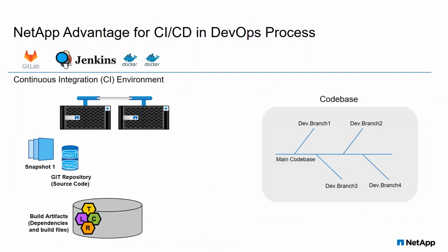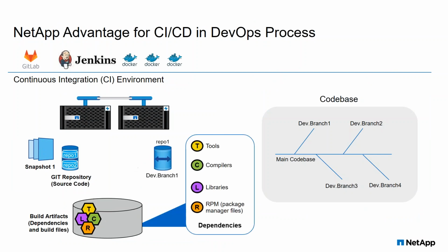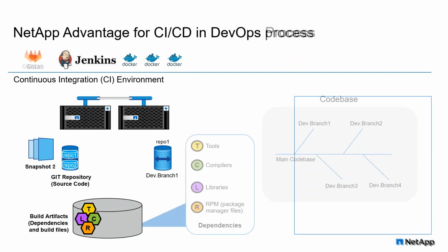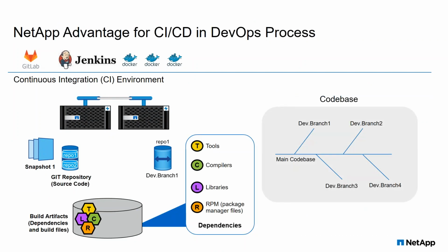So this slide, the same concept. When you're working on agile development and doing continuous integration, you create your own dev branch and make changes. You have your own repo, you have your own dev branch, you make changes, you do unit testing of the changes, then you check it in, and then you do the testing, and then it goes into a cycle. So what we are saying here is that the source code is in a Git repository, and the main source code is already in the repository.